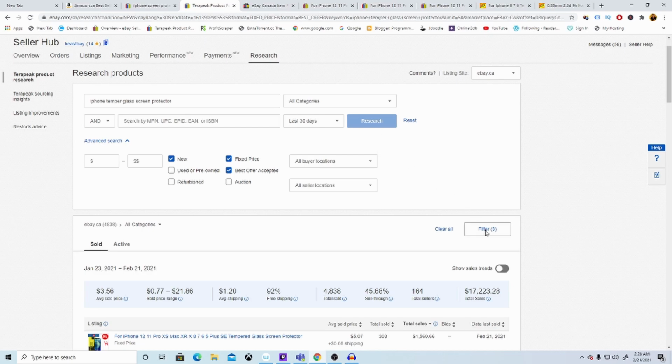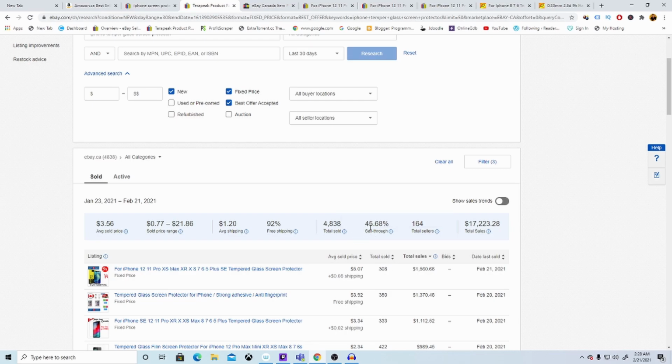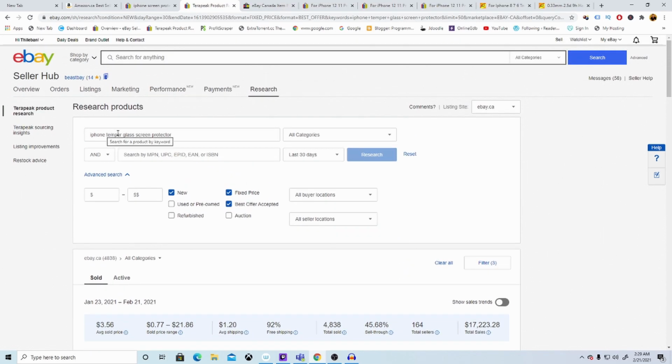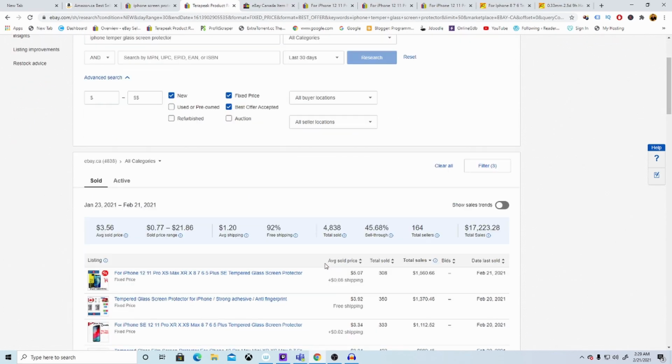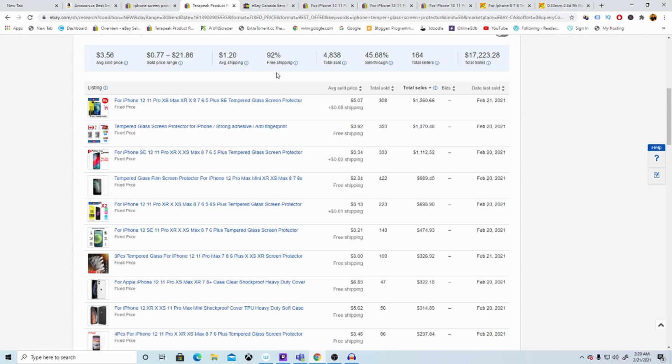And then make sure you search in your country. For me it's ebay.ca since I'm in Canada. You have to search your country's eBay, and then the last 30 days. And when you search, the sell-through should be above 40%. If it's above 40%, it's going to sell. And the higher the percentage, the quicker it's going to sell. Also try to find the exact product that is selling well. Even though there are a bunch of screen protectors that are even cheaper than this, I'm looking for the one that is selling the most on eBay, and I'm trying to match the exact same one. That's the thing you have to consider.